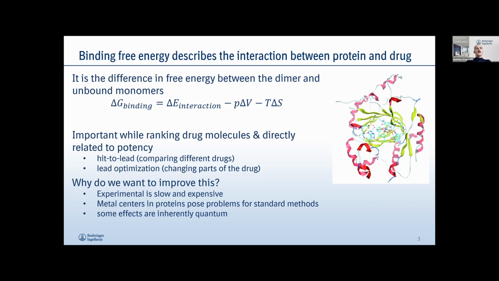And normally you would look at the binding free energy, so the Gibbs free energy, where you include volume effects and also entropic effects, so changes in conformations when you approach or remove the two molecules. But in this project, we've looked only at the static interaction energy, where there's no geometric relaxation, just for simplicity's sake and to make it tractable.